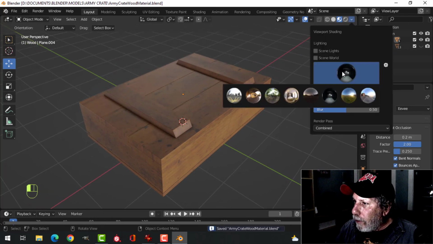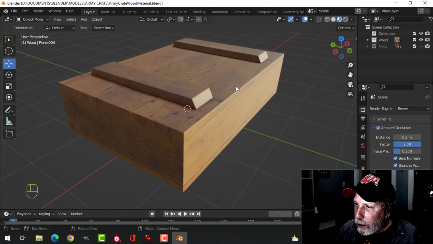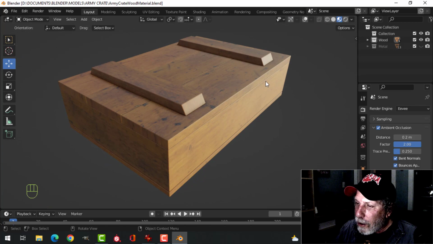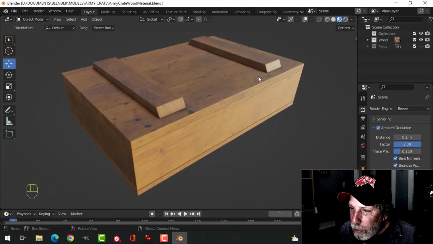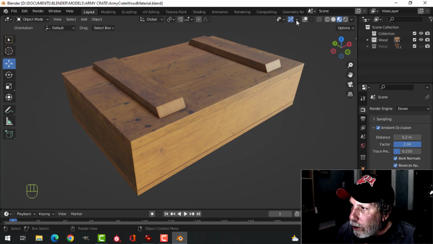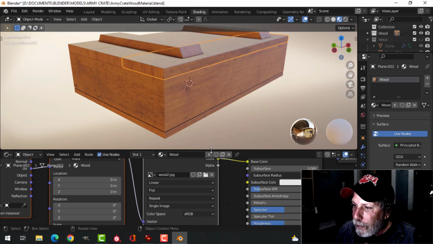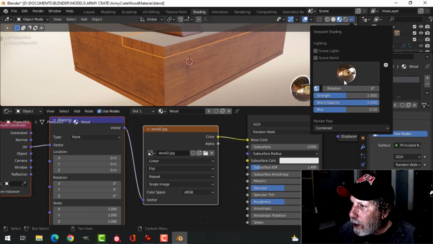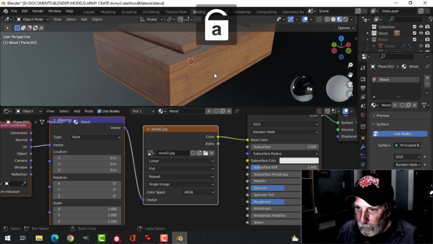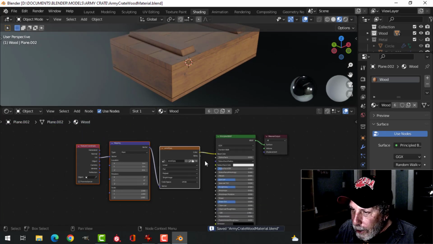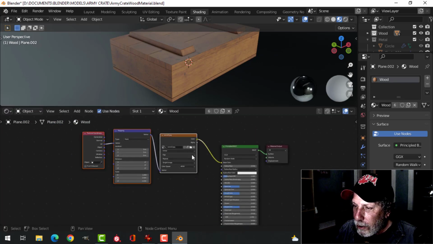Now, if you want to look at it differently, you can try different HDRI images in the background to see how things are looking. And we have some wood on here. Now, there's more that we want to do with this wood, so let's go on and do that. All right, let's select a piece and go back in the shading tab. Maybe I'll use that same HDR. And this is all we have so far, and it's looking quite nice.